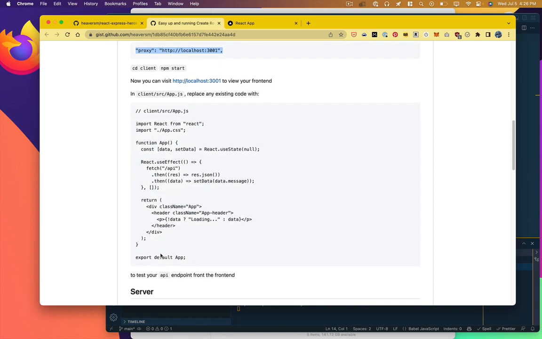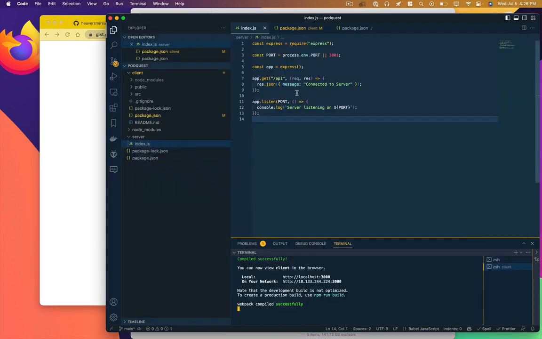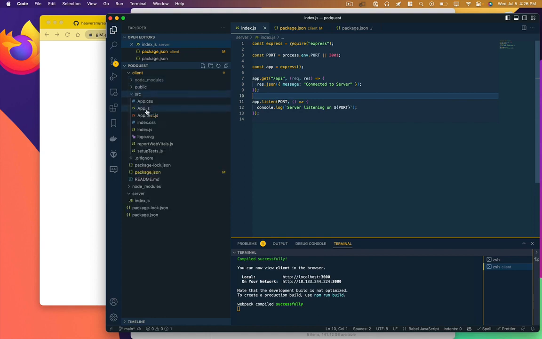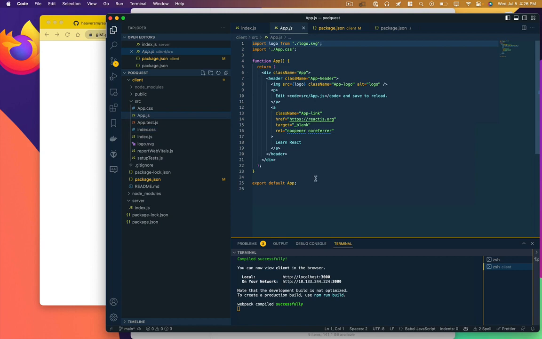Okay, so I mentioned we were going to get rid of all that code on our front end. So I'm going to go into src, App.js. This is React code here. And if we want to verify that what we just saw is what is being served on the front end of our app, you can see it here.